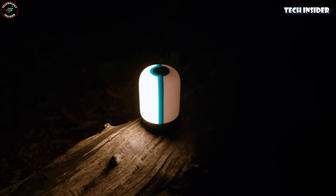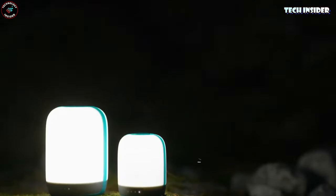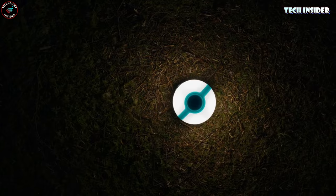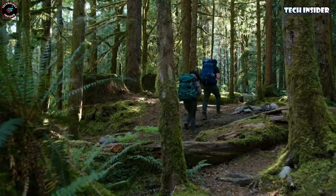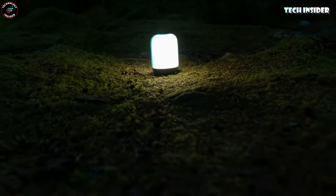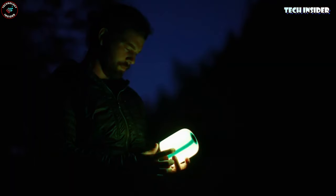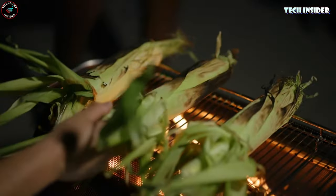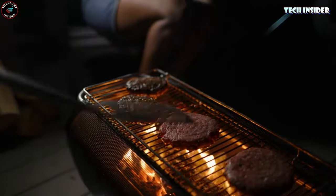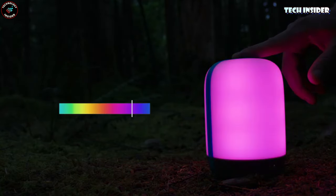In addition to the warm and cool white settings, the Alpenglow lantern features color LEDs that you can tune to your preference — whether you want a single hue or a blend for a nature-inspired sunset effect, it's all at your fingertips. This lantern's compact size makes it easy to pack and take with you anywhere, with an IPX4 rating for water resistance. Plus, it packs a 3,200 mAh battery that doubles as a power bank. The 250-lumen model is priced at $159, and the 500-lumen model at $179. It's an investment in a more enjoyable and well-lit camping experience. Happy camping!